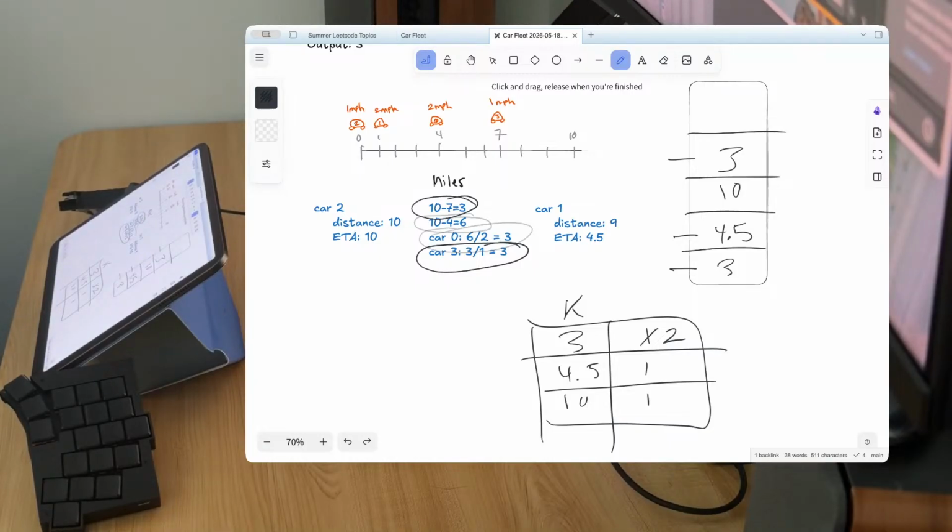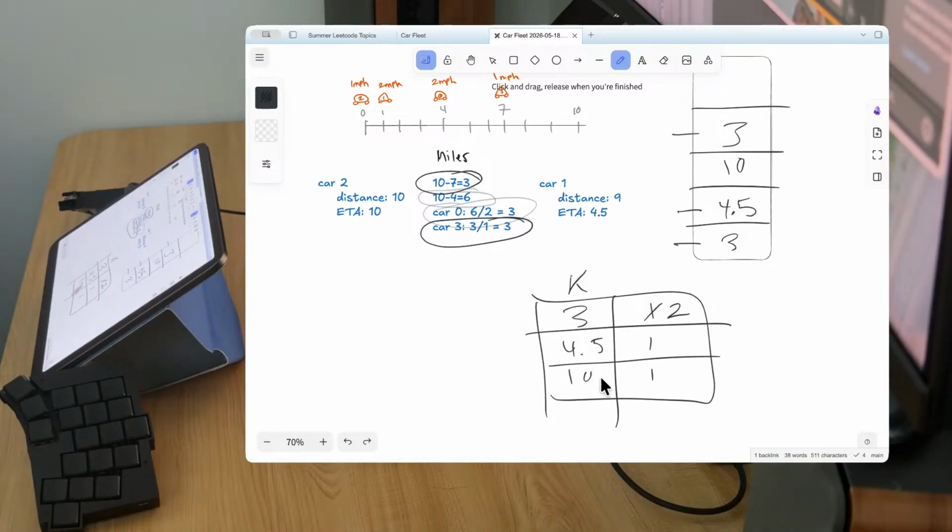What am I missing here? Wait, does it work for the other example that they have on here?